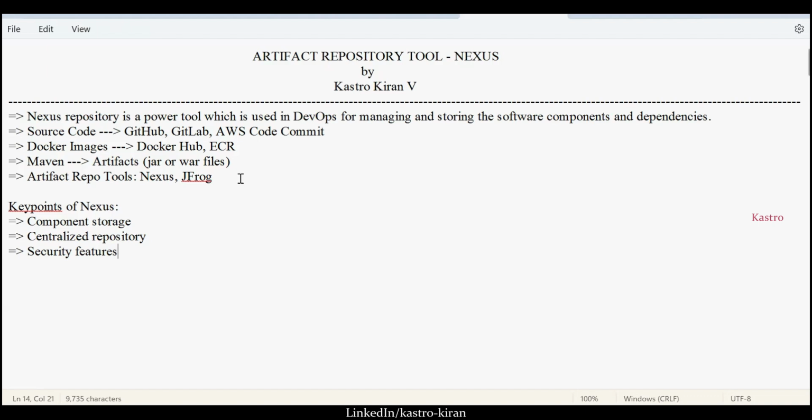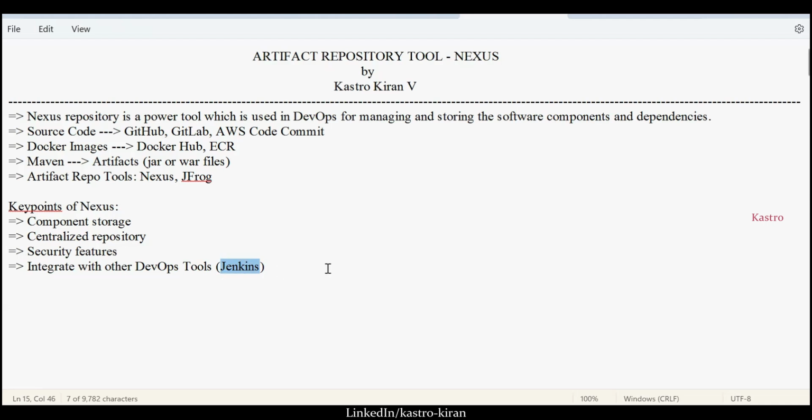That's how the security features will be enabled for the Nexus repository. Along with that, by using Nexus, we can integrate with different CI and CD tools such as Jenkins. So it is going to help us integrate with other DevOps tools, especially Jenkins. So if you want to work with Nexus, you can integrate directly with the Jenkins pipeline and work with it.